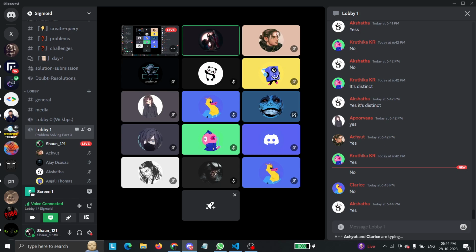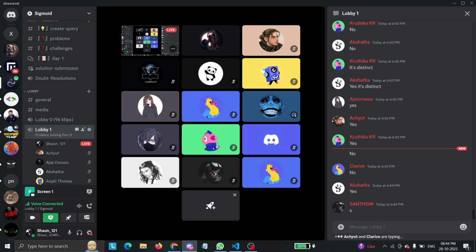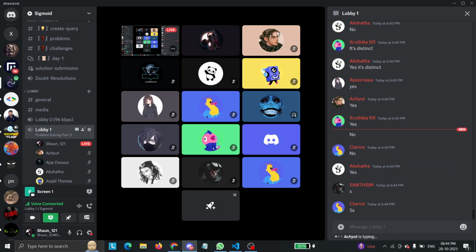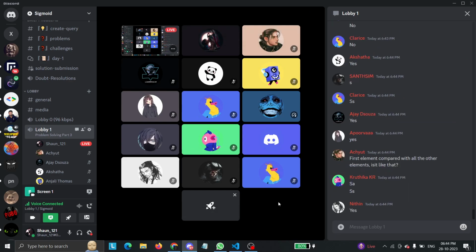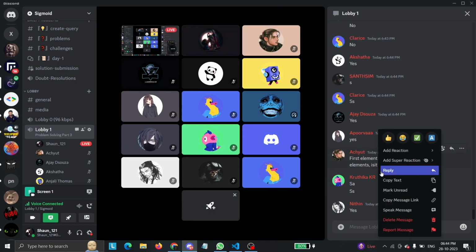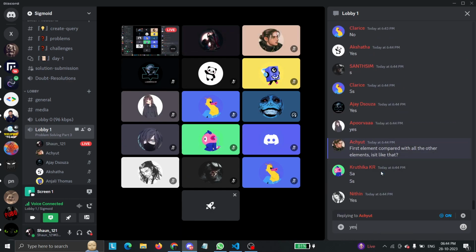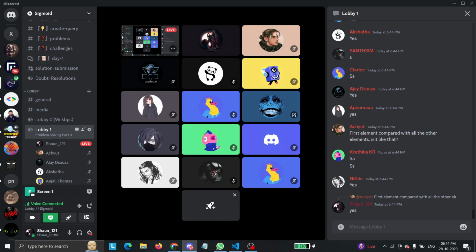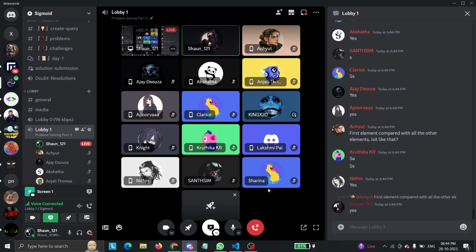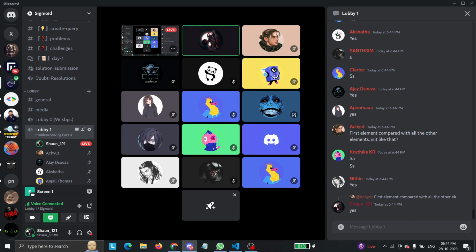Yes or no, guys? Yes, exactly, Achyut. The second element is compared with the n minus 2 elements which are left in the front, like that you can see.